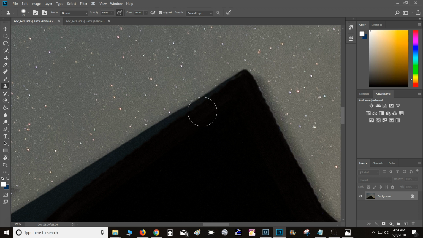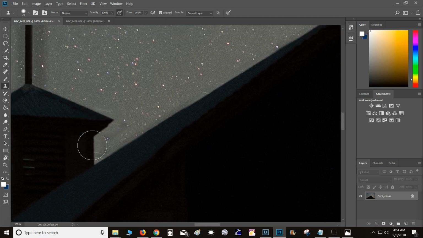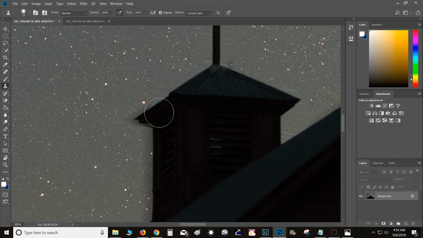Anyway, and then we'll kind of clean up the edge. There's a little bit of blur here. A little blur. Yep. So we can do it like that, but then we start to get some star trailing, and that's kind of what I was afraid of a little bit. That'll give you a nice hard edge to work with rather than this blurry edge.